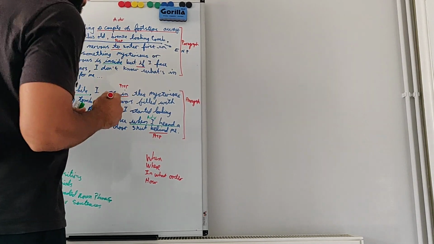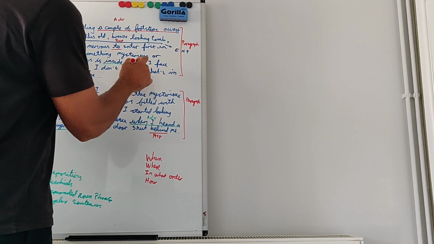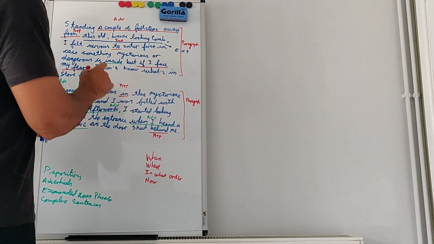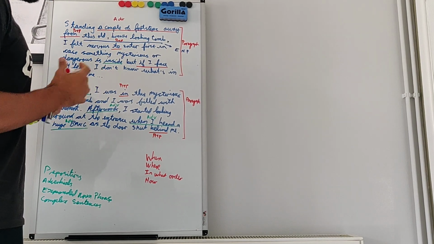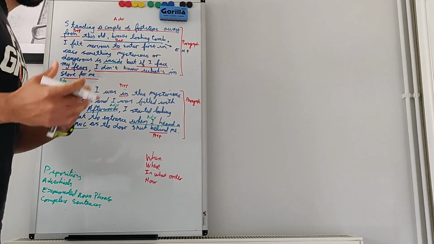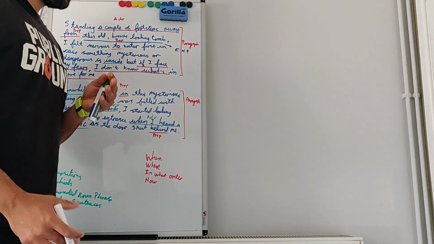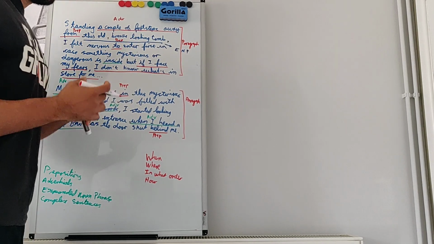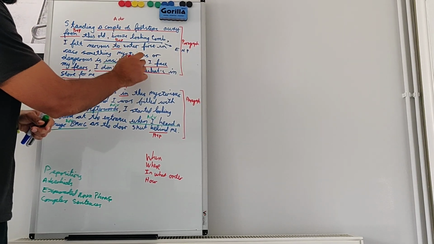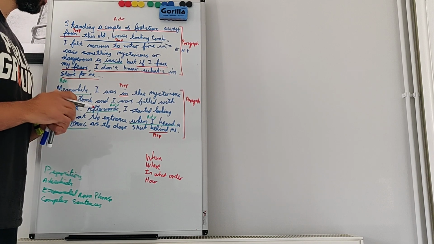If it's a subordinating conjunction, so right away I know that this here will be my subordinating clause. So if I face my fears, that cannot stand on its own. So it needs a main clause to be able to make sense. So if I face my fears, I don't know what's in store for me. Now, this is a little bit of an awkward sentence. It's not the best formulated complex sentence out there, and that's why later on we're going to edit this text. However, it does comply with all of the rules to create a complex sentence. So you have a subordinating conjunction right here, and all of this is called a subordinating clause, and then this is my main clause. Okay.